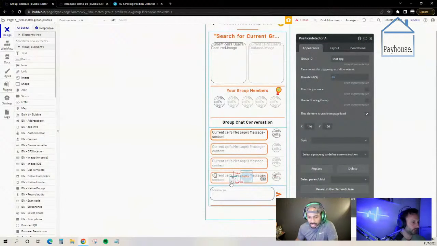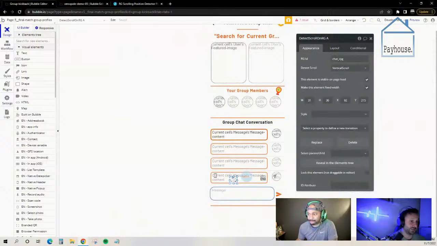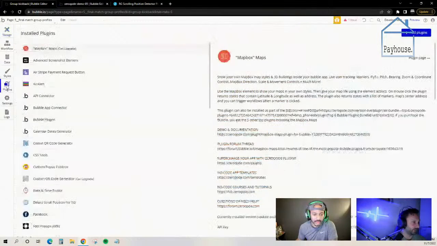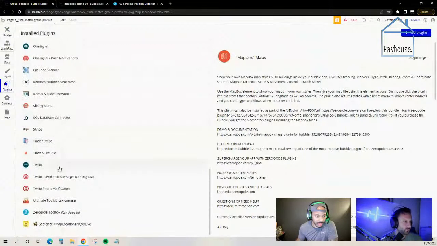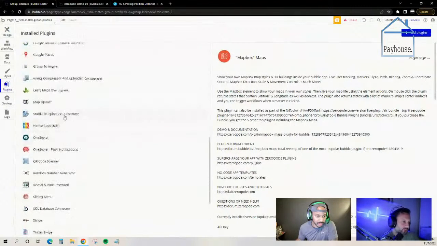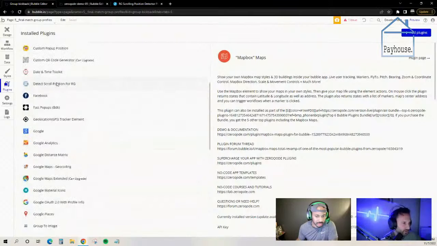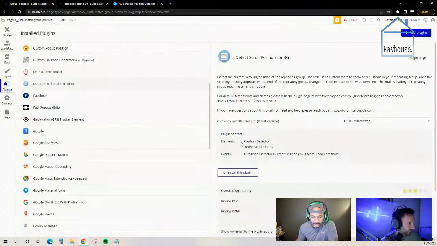Do we just need the position detector, or do we need detect on scroll as well? I couldn't tell you. Does it explain the difference between the two? Let's see. It's called scroll position for RG.